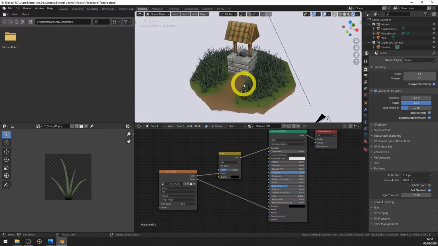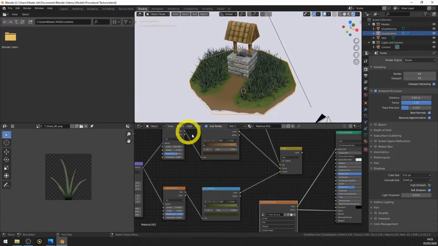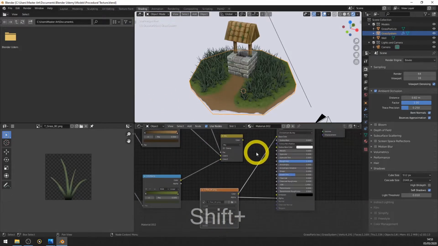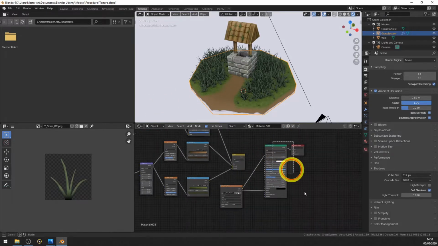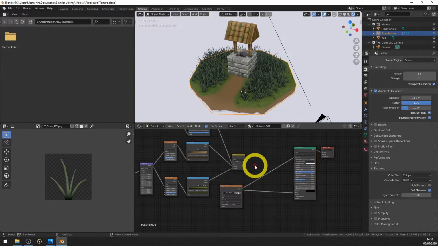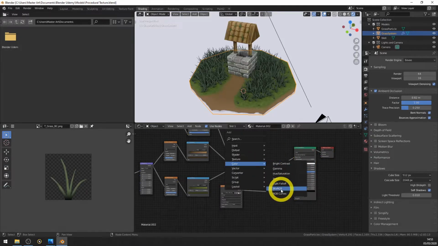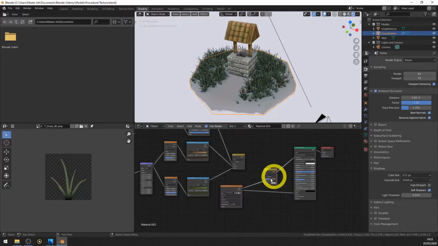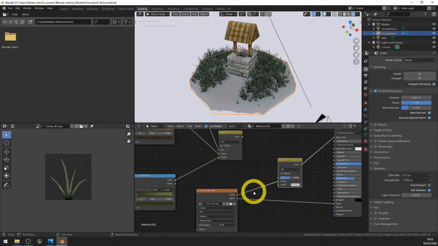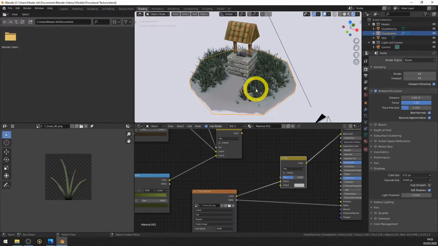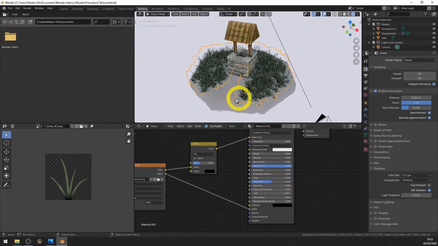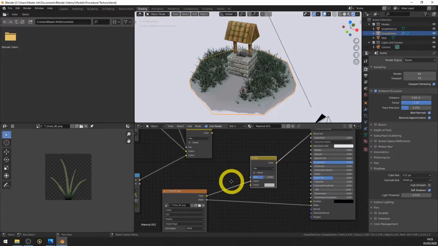Next up, I think the grass is a little bit too light. I'd like to have it a little bit darker, similar to the grass itself. And then we can do that with a Mix RGB node. So let's drag this aside and do Shift A, color, mix RGB and drag it in between here. We know by now how it works. Let's check how I set the mix RGB node in the grass. Mix, okay, mix here as well.